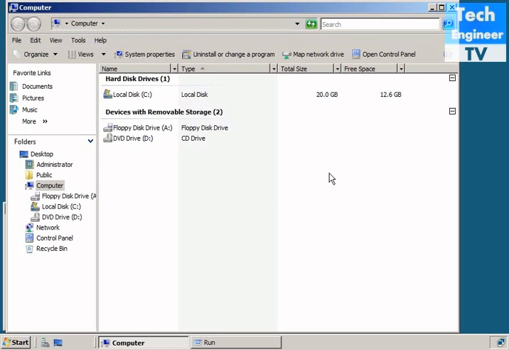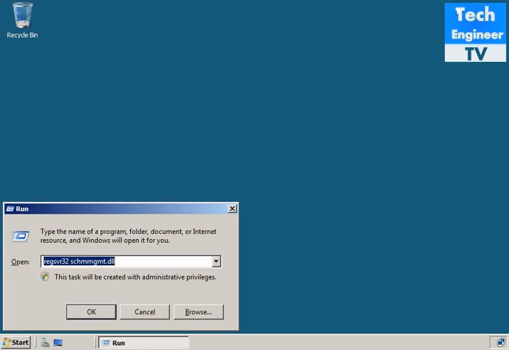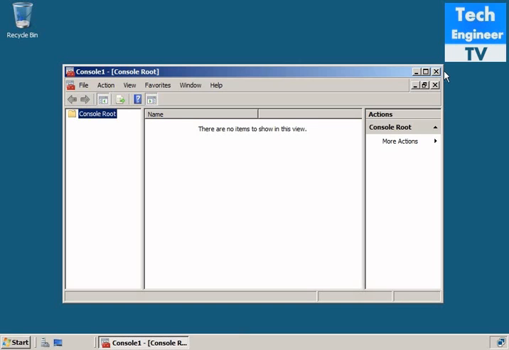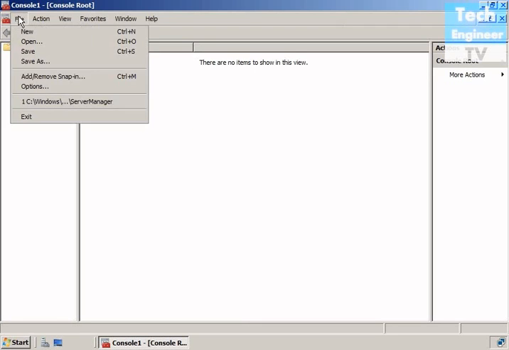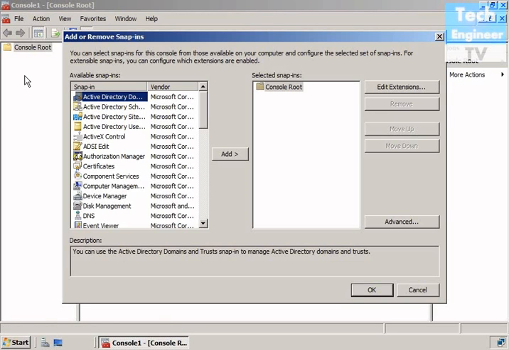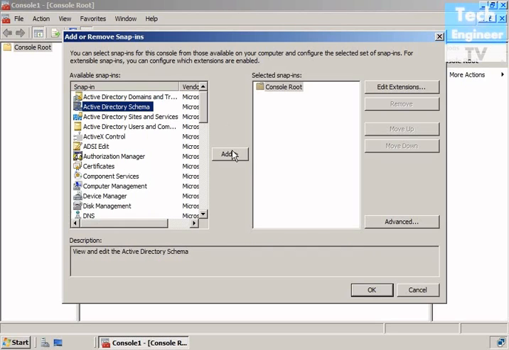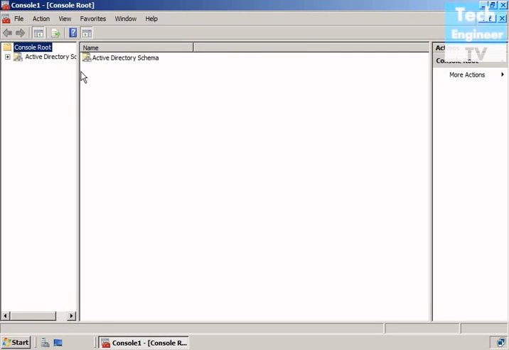So now, in the Run tab, give MMC, Microsoft Management Console. I want to add a snap-in of schema, so Active Directory Schema, Add. Now there we go, we got the option of schema.